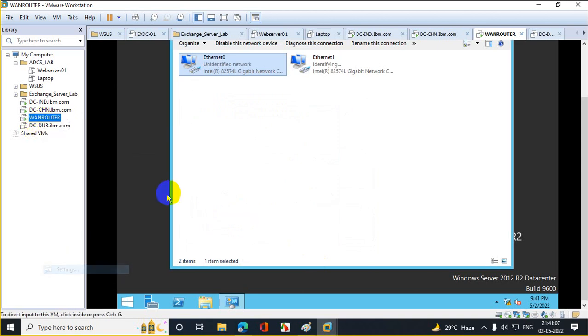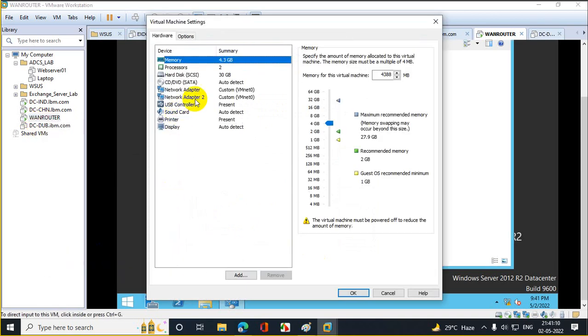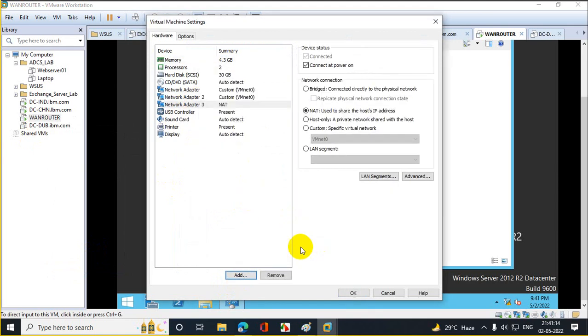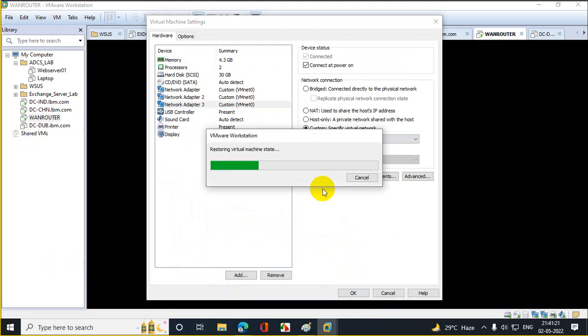So we have 3 networks, so definitely we need 3 routes in the networks. Clear? I'll mark it out.